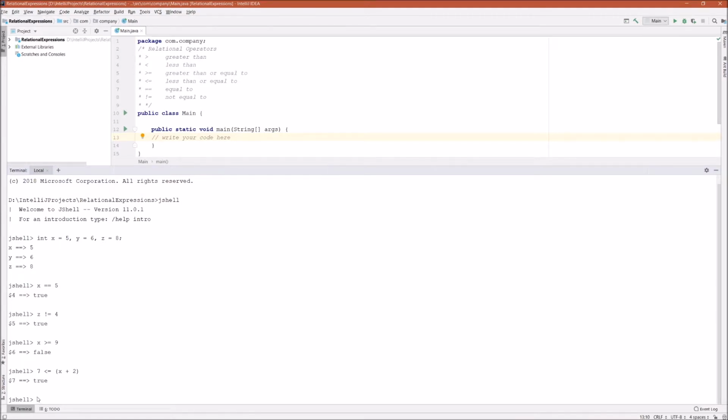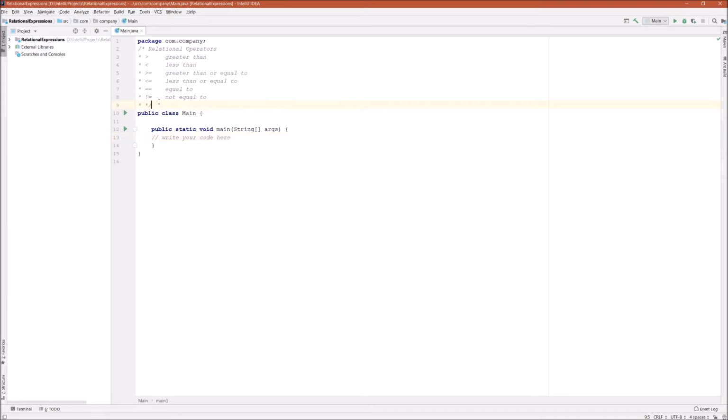So there are 3 main logical operators in Java, okay? And let me show you what they are. These are logical operators, okay? And the first one is the AND operator, okay?